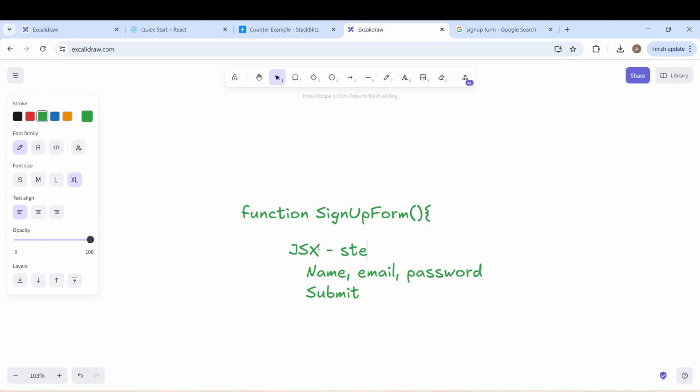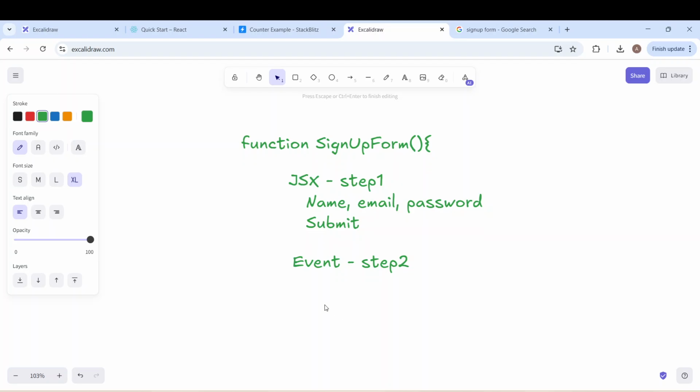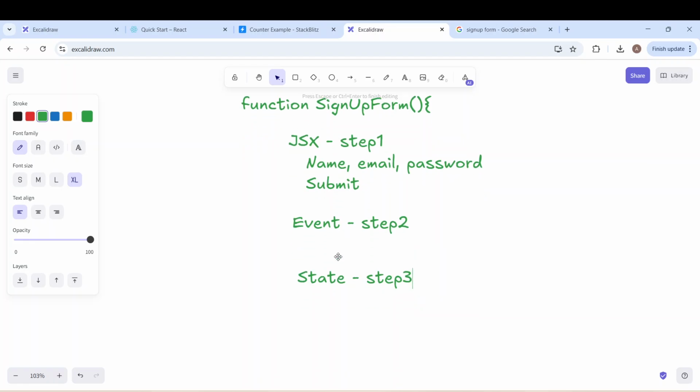Then we will add event handlers, specifically the onChange event, to read the value of these inputs. Step 3 will be to define state variables, and then we'll see how we can update these respective state variables whenever these inputs are changed.